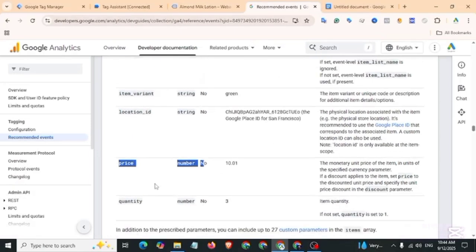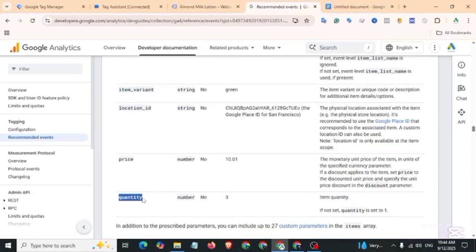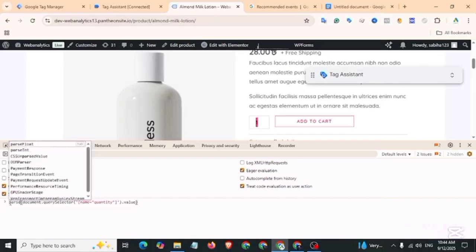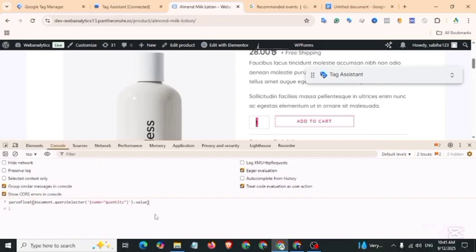GA4 recommends quantity also be converted to a number just like price. So we will use parseFloat to convert it to a number. Then semicolon.